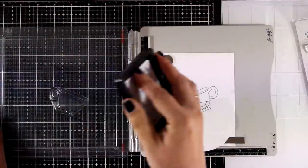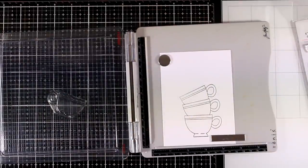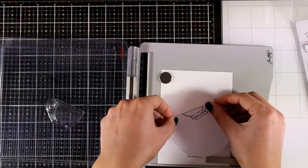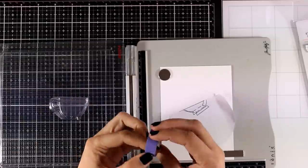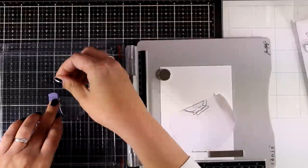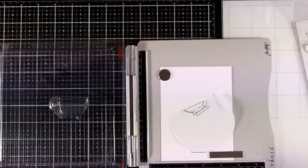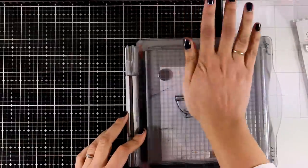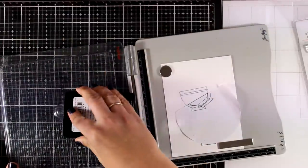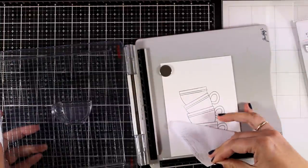I'm using black ink to stamp everything, which is alcohol marker friendly since I will be using my Nuvo alcohol markers for all the coloring. However, you can use your favorite coloring medium - watercolors, watercolor pencils - just use whatever pleases you. I'm going to create a couple of cards that are going to look super happy, bright, and colorful. For the fourth cup I did mask off the handle just for some variation so that not all the cups look identical.